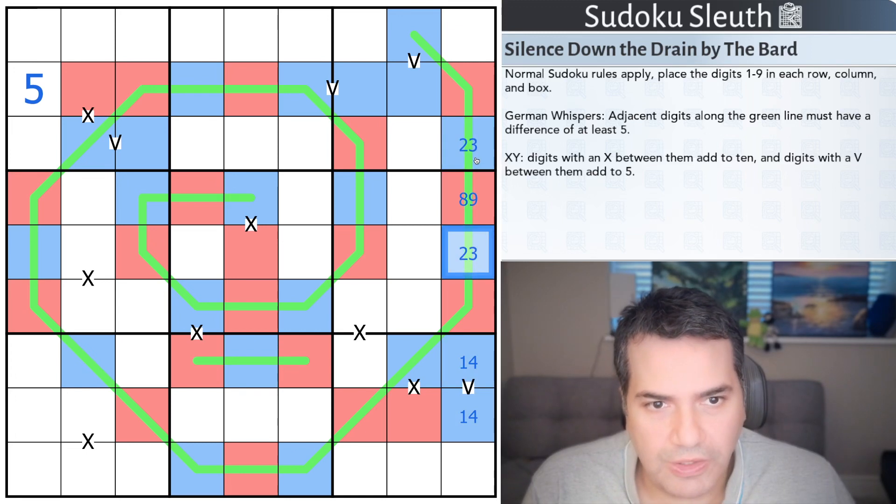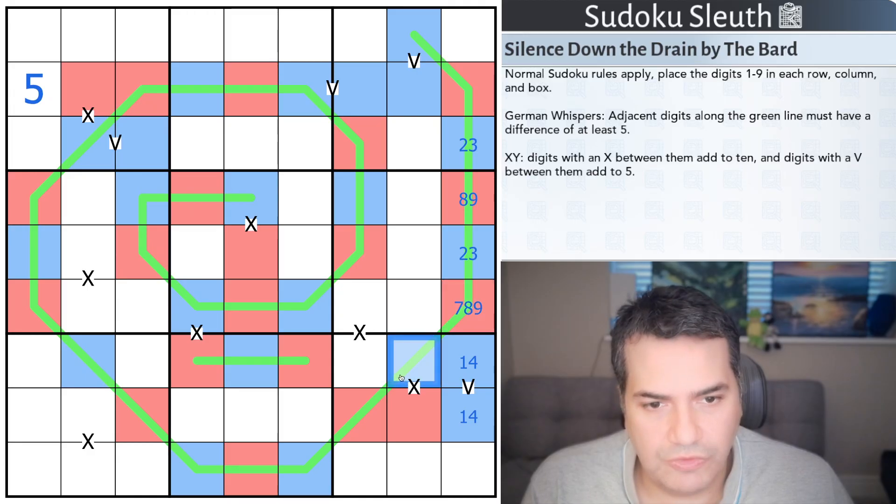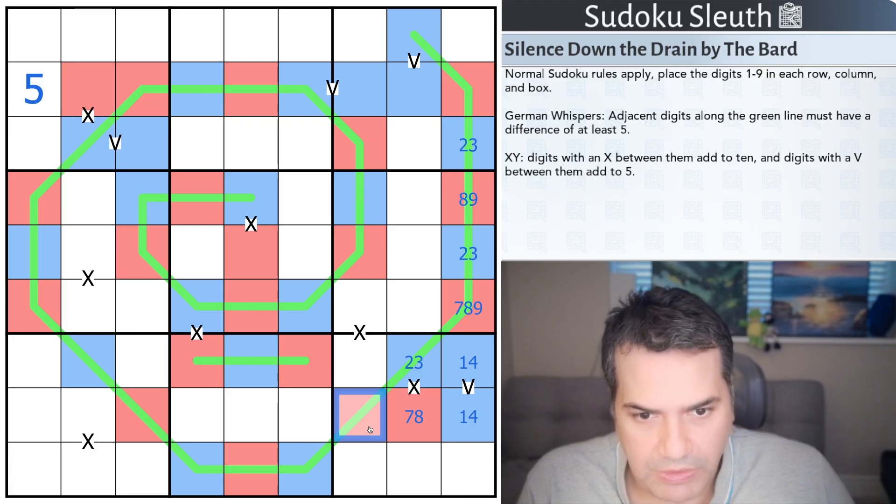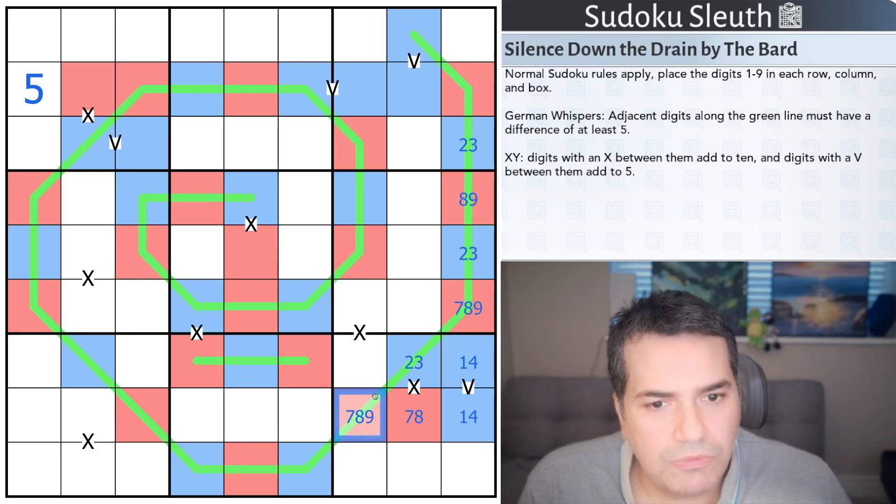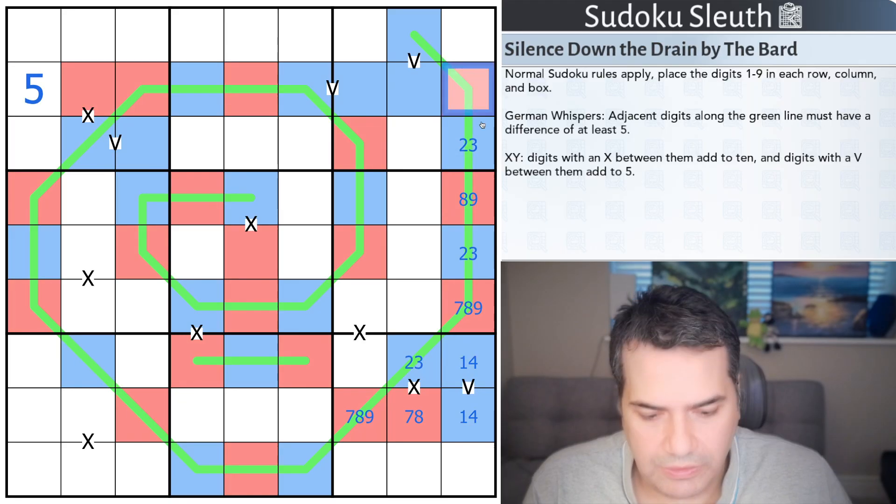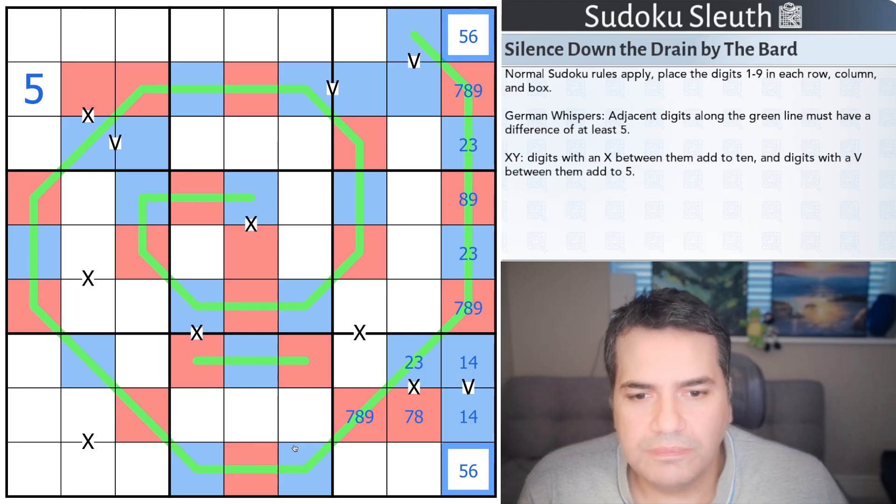Right, so neither of these cells could be a four. Most restrictive digits when it comes to German whisper lines are fours and sixes. If that's a four, this would require five or more away. It can only be done with a nine. So given there is no four on here, and there's no four in these two cells, well, four has to be in the four blue digits in column nine. It can only be in here. One four, that leaves me with two threes. This middle digit has to be eight or nine to be five or more away from the three. This cell here can't be a six, mind you, because I've already placed the one.